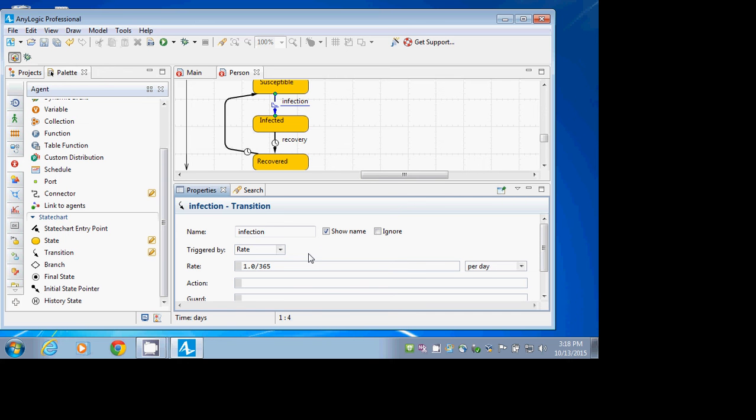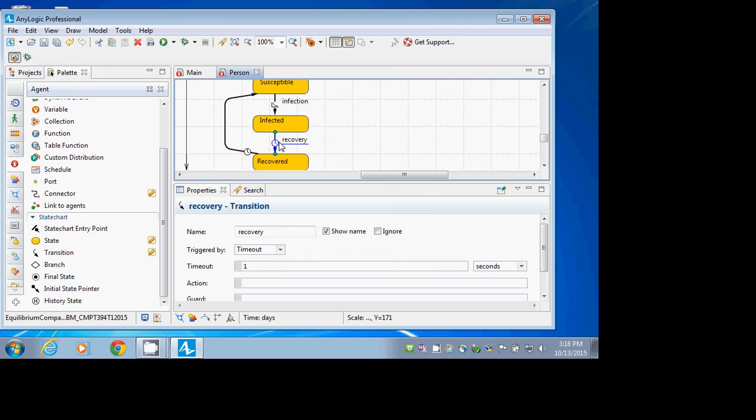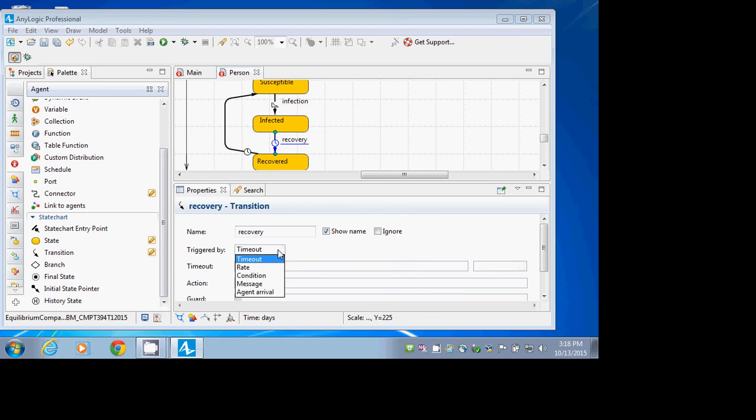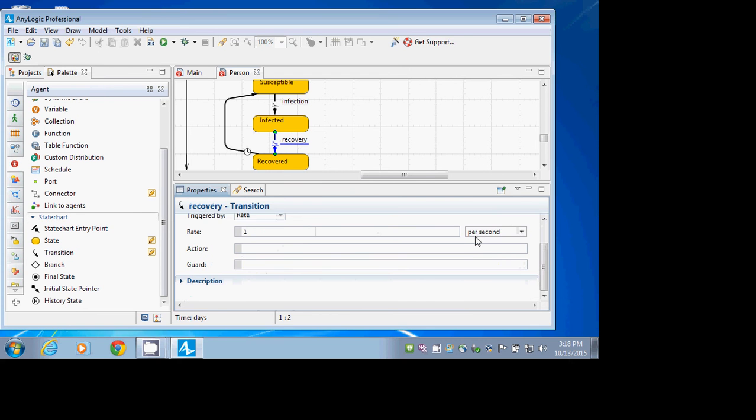Okay, good. Now recovery. What sort of transition will adorn this? It's a rate as well. It'll be a rate per day of what? Okay, good. 7, okay, excellent.